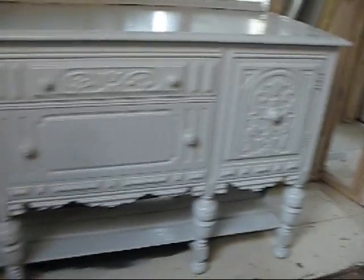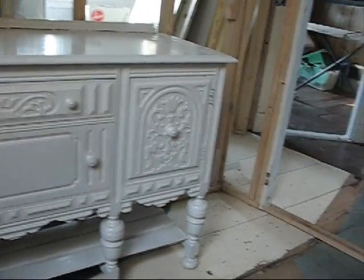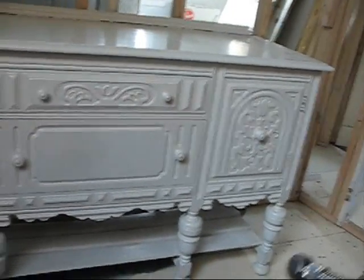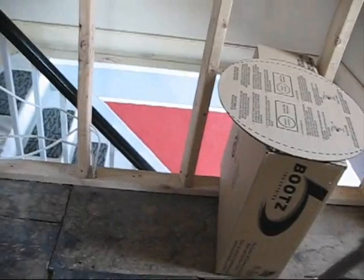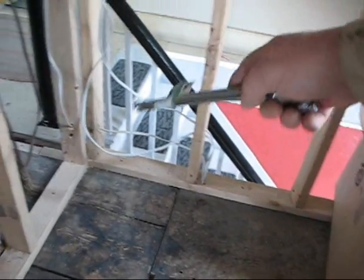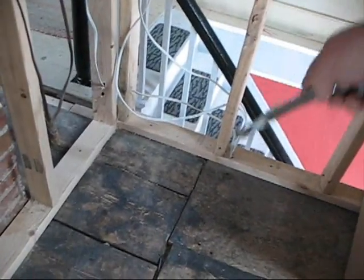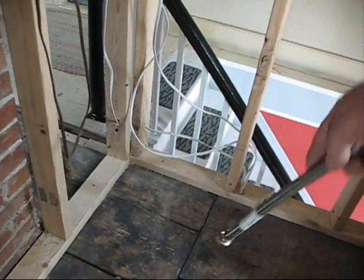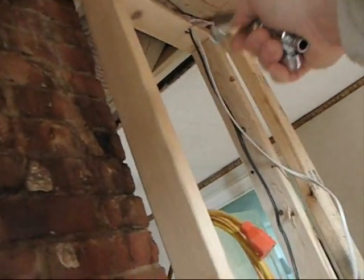The other thing we thought about is that since the bathroom is so far from the hot water heater, which is down in the basement, we're going to go buy one of those little on-demand hot water heaters. And the way the floor joist is run over here, the shower is going to be right in here, and the drain would normally fall right on top of a beam. So what we're going to do is put a little narrow closet, kind of a linen closet thing right here, sit a triangular shower right here, and inside this closet I'm going to mount that on-demand hot water heater up high here where it'll be out of the way.